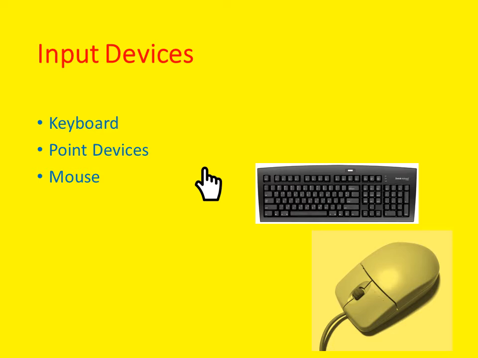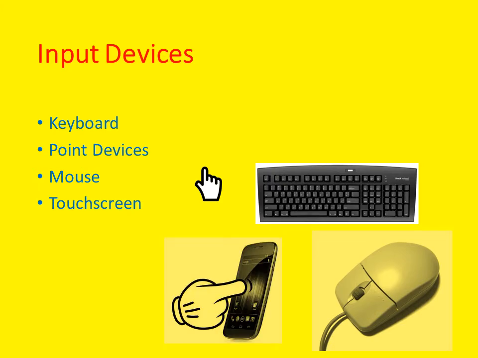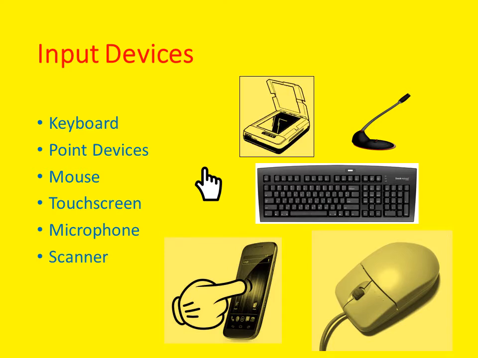The mouse is the second most common. Again, most mice today can be wireless. This one that we see here is wired directly to it. Could be wireless, or it could be a keypad on the computer, or any number of other options. Touchscreen, again, smartphones, all touchscreen. Touch the actual screen and it performs the function. Microphones, as I'm doing at this moment, I am communicating with the computer and it is recording my voice. Scanners, place a sheet of paper on it, scan it, digitize it, and you can save it.